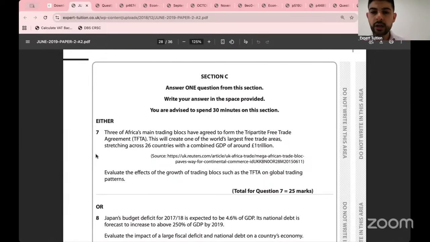What are global trading patterns? What is the pattern of trade? The pattern of trade is just a really fancy way of saying where things are going from one country to another. In other words, where are you buying your products from? How much trade are you doing with one country over another country, etc. So what we did earlier today is going to be very, very helpful here.